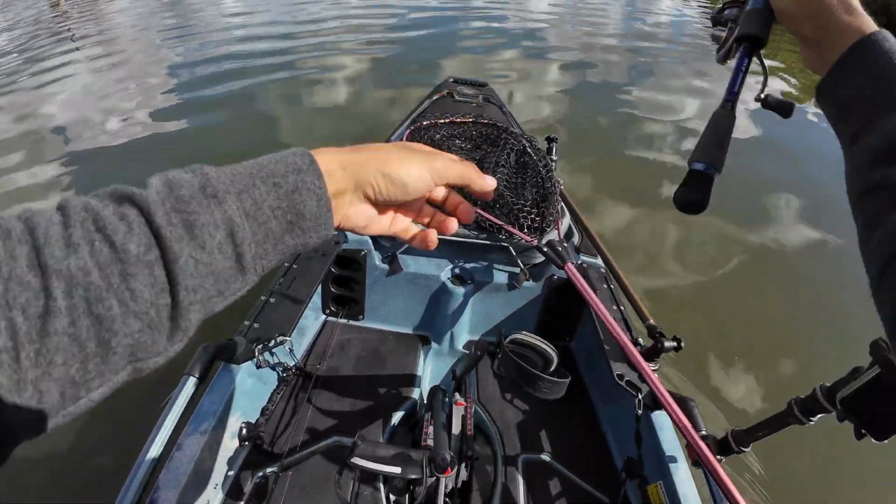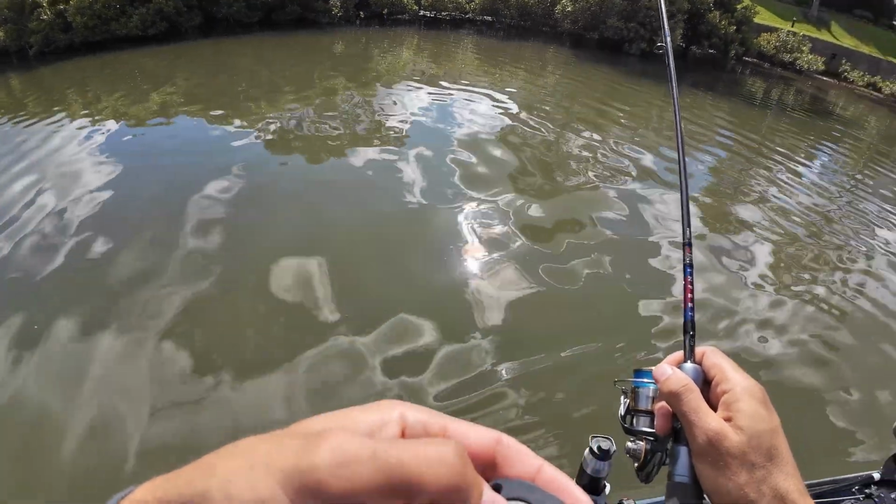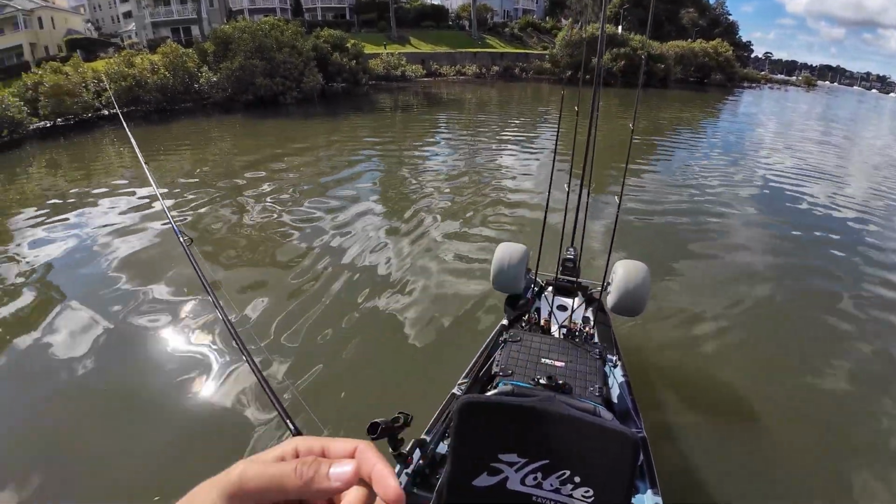We've come to the spot that we wanted to come to: mangroves, flats, okay? We're going to put the power pole down. Click of a button, pole goes down.